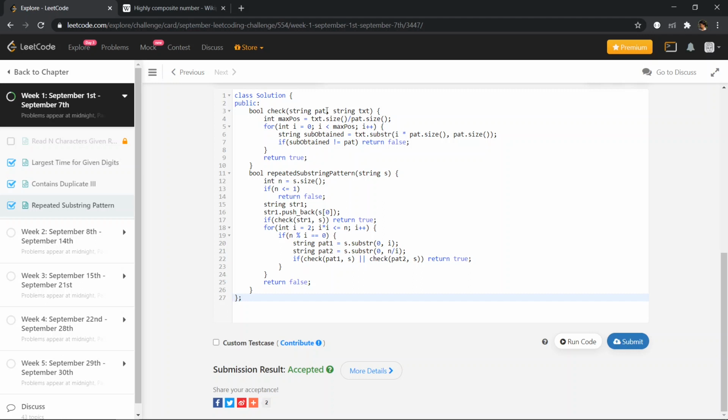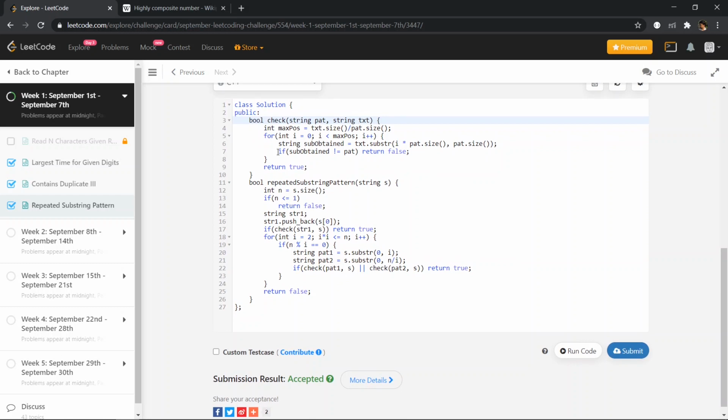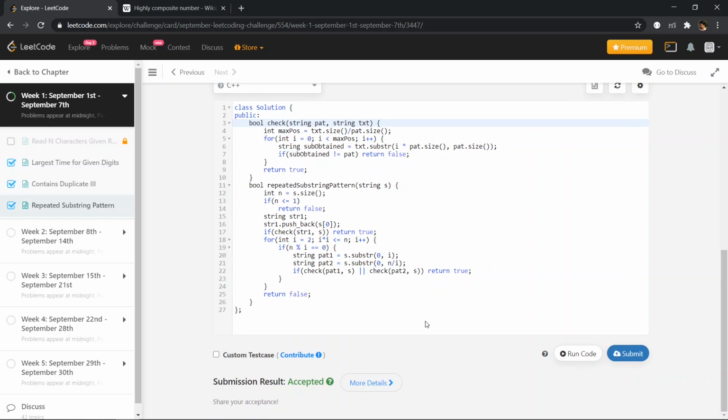We send two arguments, the pattern and the string text itself, and then check if it can form the original text. If it can, we'll return true. One thing to note is that this for loop will be called at most 64 times, not more than that. So yes, this is accepted.